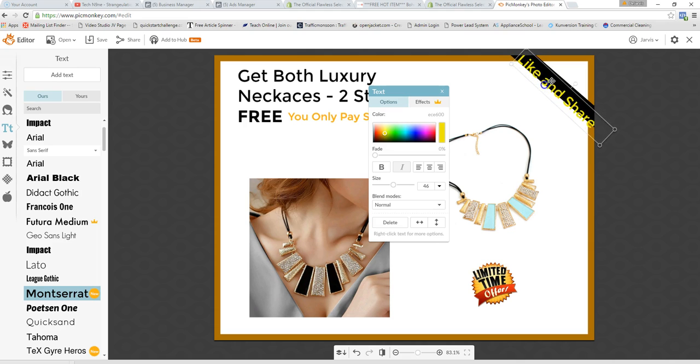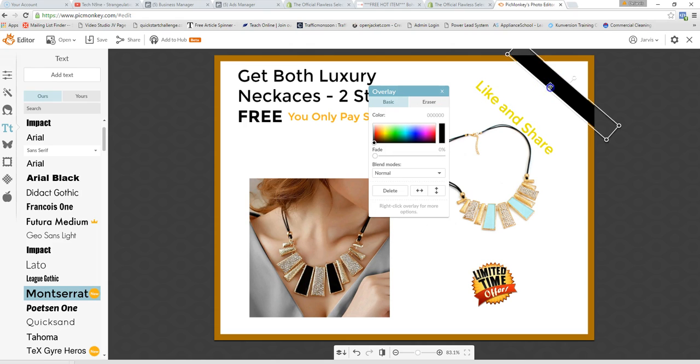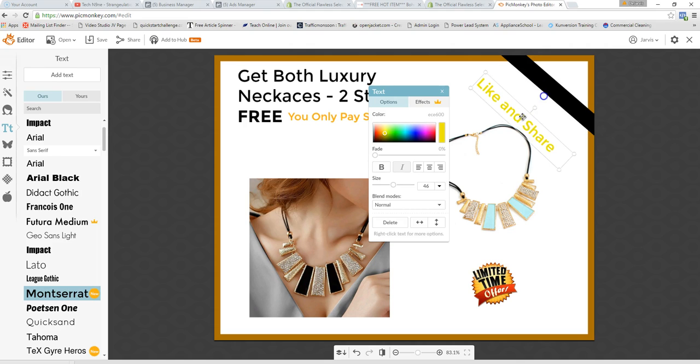Okay. So now let's move the black part down just a tad. Let's put that back up in there. Okay. This is at 46 is the font size. We can make it 40. Make it a little smaller. And voila, there we go.